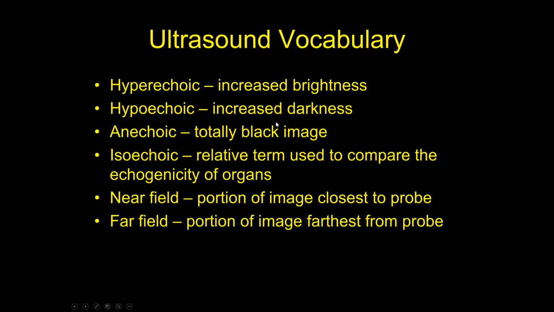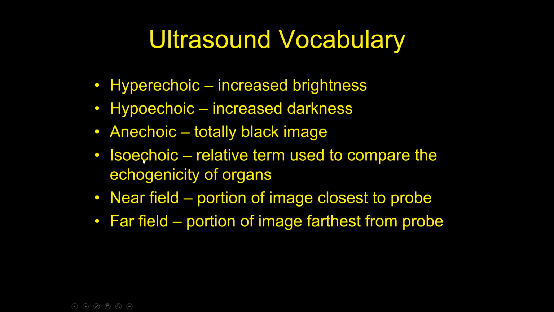Something that is anechoic would be something that is totally black on ultrasound. So what are some things that would show up anechoic, or totally black? Well, normal urine inside the urinary bladder would be totally black. Normal bile inside the gallbladder would be totally black. A blood vessel, an artery or vein, if you don't have color flow on, is going to show up totally black because it's full of fluid. So basically anything that is full of just fluid like water is going to show up totally black on ultrasound. All of the tissues in the body are going to show up some shade of gray, a varying shade of gray depending on what tissue that is.